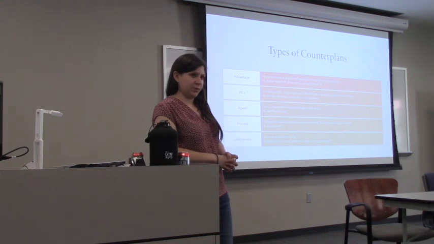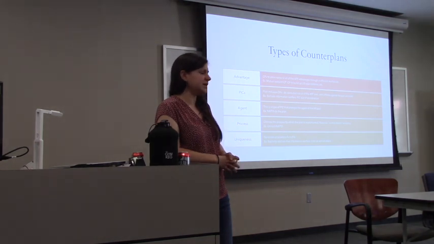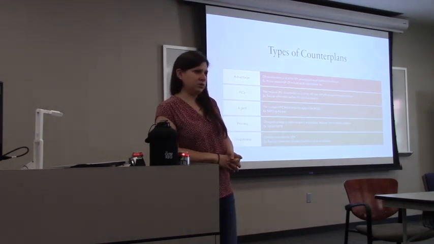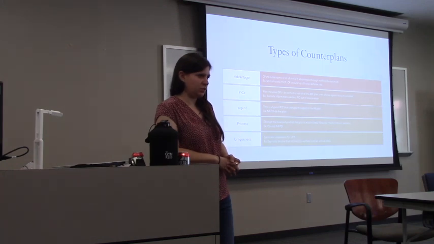Second category of counterplans, PICs. PICs are plan-inclusive counterplans. Counterplans that do some, but not all, of the affirmative plan. A PIC is a counterplan that does some, but not all, of the affirmative plan, with some offense or some disadvantage that is related to the part of the plan that is not done. Right?